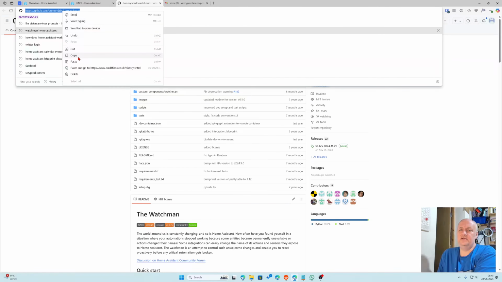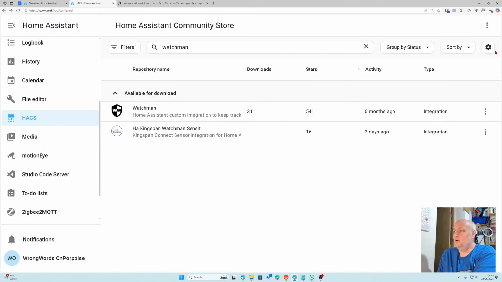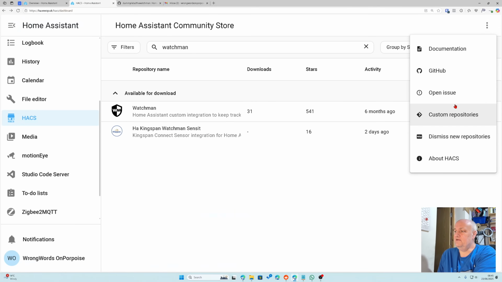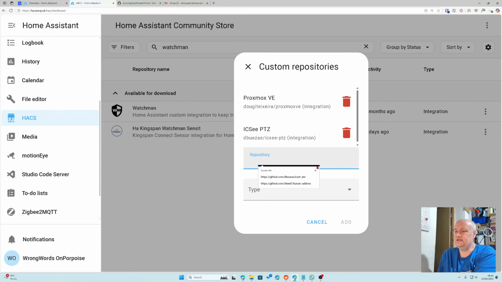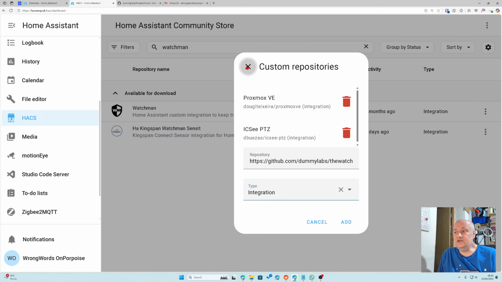So what you'd have to do is, I'll copy this and I'll add it in the description as well. What you need to do is click here and go custom repositories, add the repository in, which I've just copied. Say what type it is, it's an integration, and then click add. But it's already in the list.